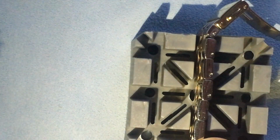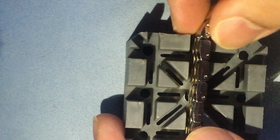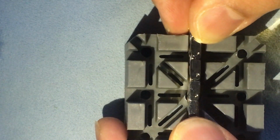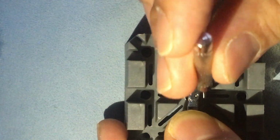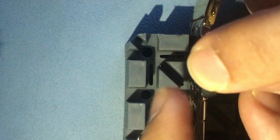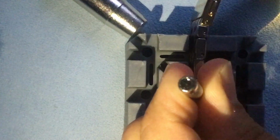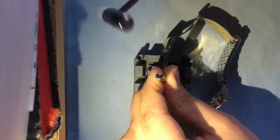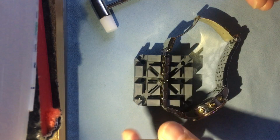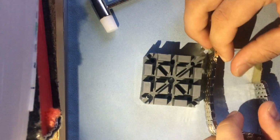Let's start with the repair process now, making sure the link sits perfectly on the adapter and the arrow is facing down at this point. The pin is aligned so that the hole is just underneath, and then I'll put the pin retracting tool on top, obviously ready to push the pin, and then with the hammer, not with the metal part obviously, with the plastic bit, if I do that, it'll just take the pin out from that end.